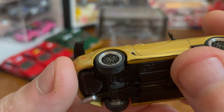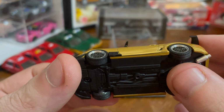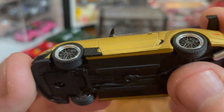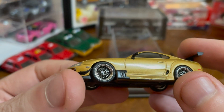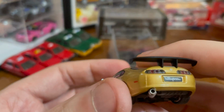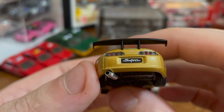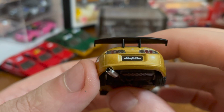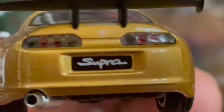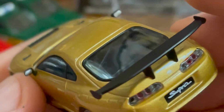Wow. They actually put finger space underneath the door handle. I think it's cast in. I think that might be the first time I've seen that. It's not visible like this, but it's there. That's quite an attention to detail. The riveted bodywork, yeah, it's definitely from some kind of bodywork company. The taillights are good. I really love the goofy Supra badging. I assume that's a Toyota badge right there. It's hard to see. Yes, that's a Toyota badge. And an additional goofy Supra badge. It's got a roll cage.